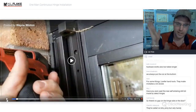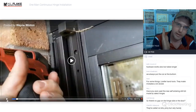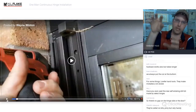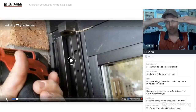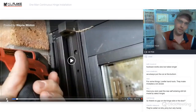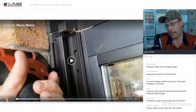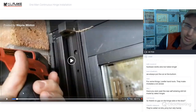Part of the whole process is the airbags are shoving the door over and up. So you're shoving over and up, and then your shims bind it. So the binding force of the airbags shoving the door up and shoving the door over against the wall is what keeps it in place. Boy, I've installed a ton of these, and I've never had any issues with needing a shim on that side.